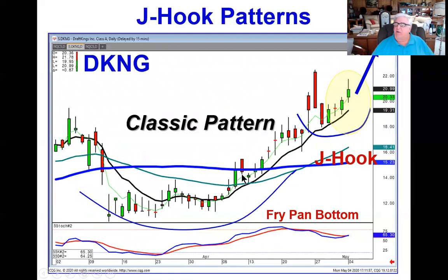This makes the prospects of an uptrend continuing very likely. And our recommendation on DKNG has been on the basis of, here's our fry pan bottom, here's our pullback, and notice where the pullback after this big dark cloud signal formed, right smack dab to the T-line. When we saw a bullish harami at the T-line area, that basically told us there was no more selling. The bulls are taking control. Look at the doji sandwich. Look at the fact that they use the T-line as support, a J-hook pattern.